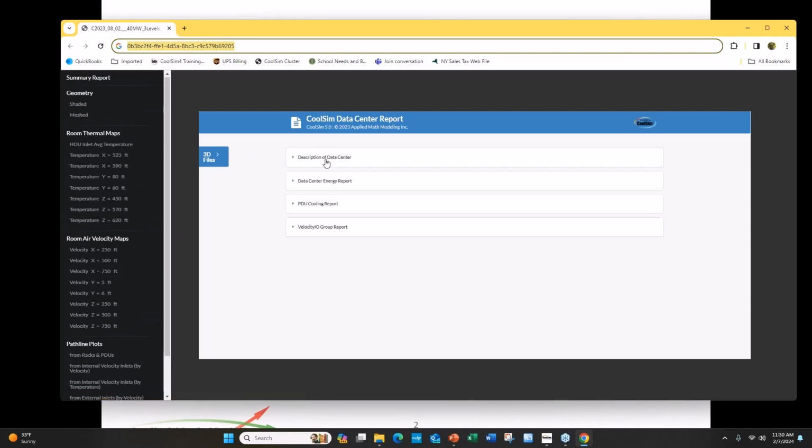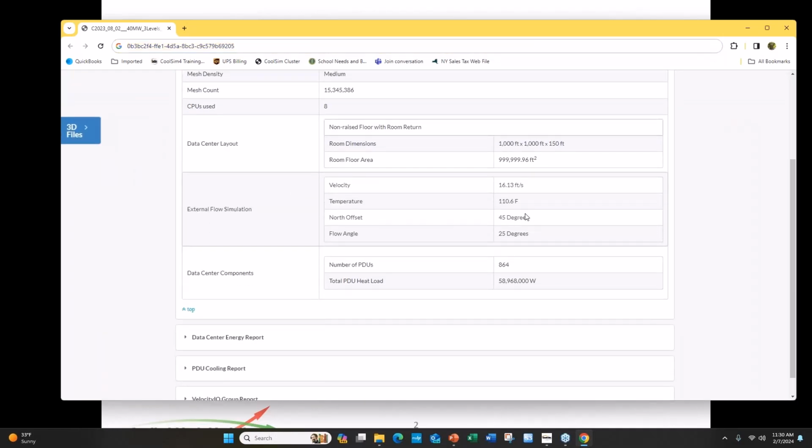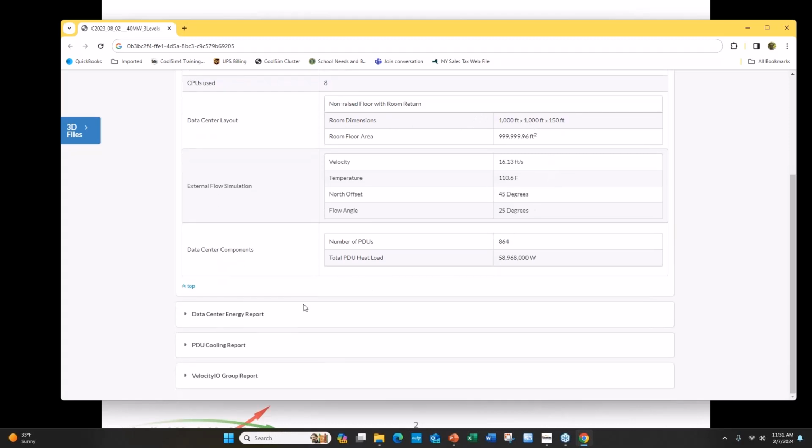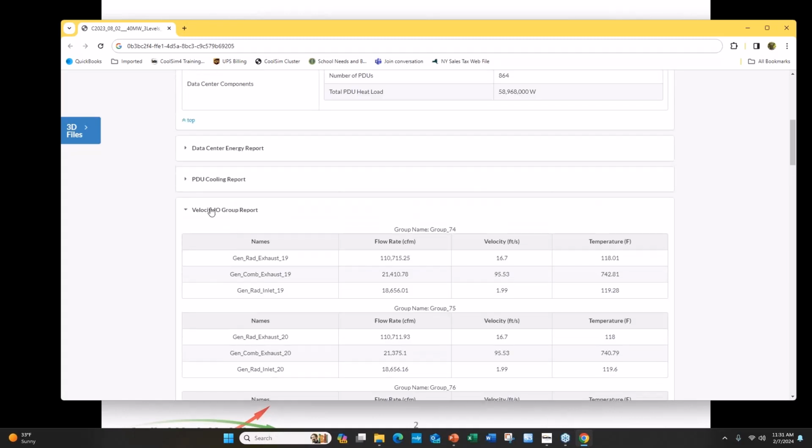But you see here that over in this section is what we call the numerical data. So this tells you what your offset was, and the temperature of your flow, and the velocity in the room. This is actually room dimensions. You should say domain dimensions, actually. And it also gives you an independent report of the analytics of each one of the I/O devices. So here's the generator, and it's got inlets and outlets, and it's got temperatures. You see the exhaust is flowing at 700 Fahrenheit, and the exhaust of the heat exchangers themselves is running at 118. So this is all the analytical over here.